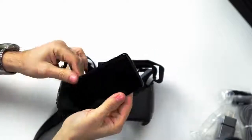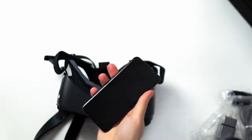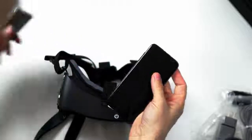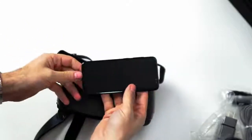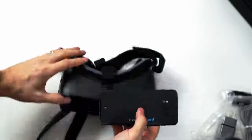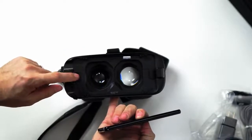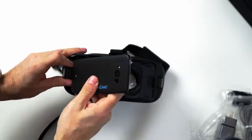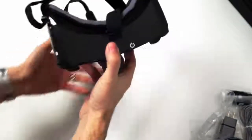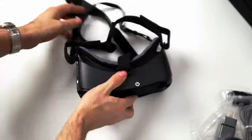So yes, indeed, this is a Galaxy S8 phone. In fact, I too have the S8, and it is the same. So really cool. New hardware means better performance, better camera, faster processing, all of that. I believe the lenses in the goggles are even larger now as well. So a larger field of view. I really like the look of this new design with the faceplate there on the front. I think that's pretty cool.